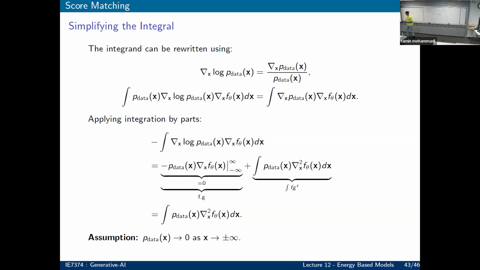Now, there was a negative also behind it. So this is what we have right now. And what do we see in this term? This was f prime, right? We just showed it in the previous slide. The first term, gradient of x log P data, is the f prime. And the g is gradient of x f theta. Right, this was in the previous slide.